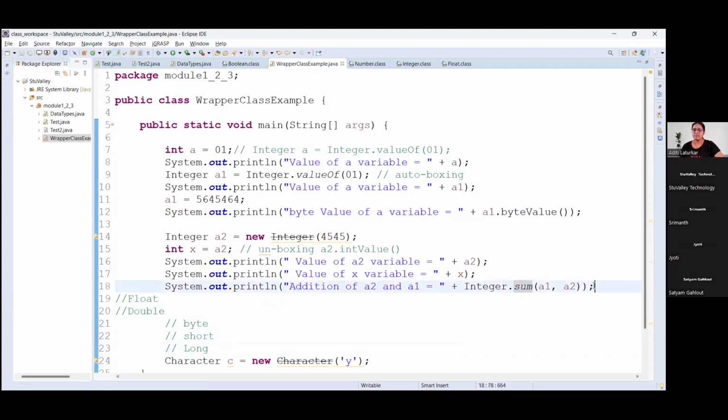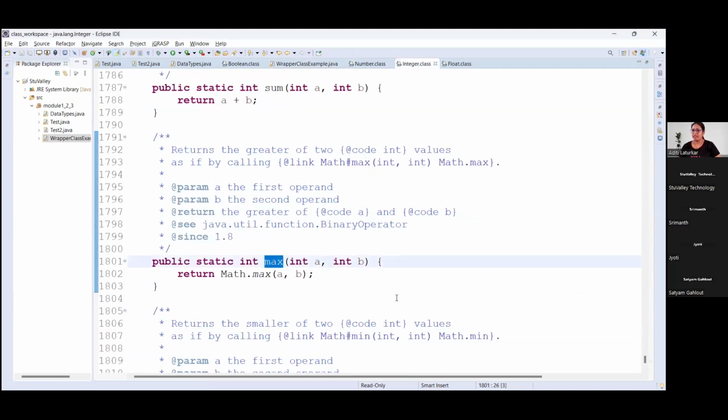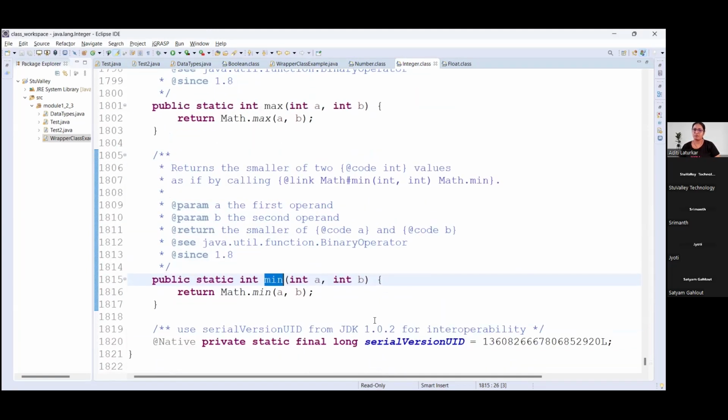Similar to this, you can see the different methods here to find out the maximum value from two numbers, minimum value from two numbers.